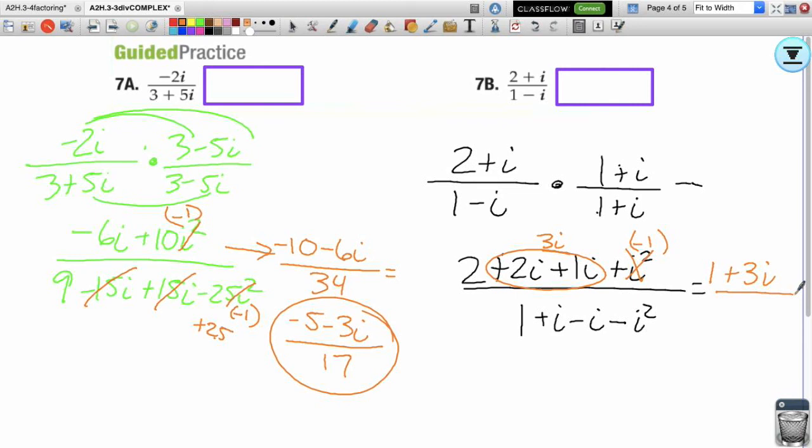Then I'm going to look at my denominator. This cancels. Now I have i squared, which is negative 1. Be careful, this is still a minus. Negative times that negative means we're actually going to have a plus 1 here. You don't have a denominator of 0. I have 1 plus 1, which is 2. Can I simplify those three numbers at all? No. So I could write it like this, or I could have 1/2 plus 3/2 i.